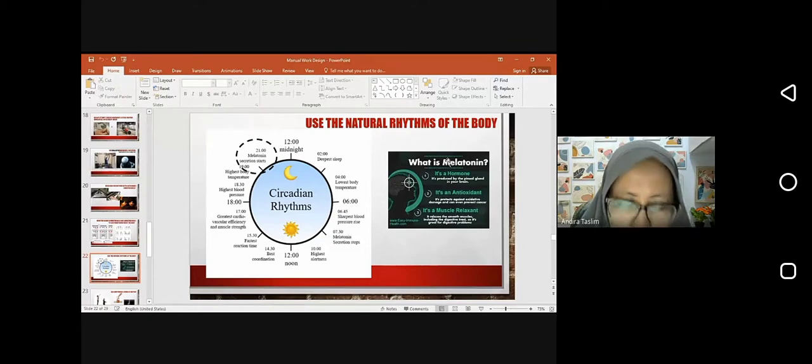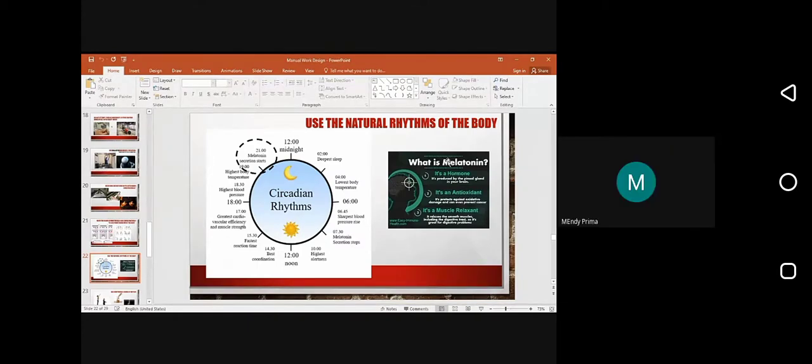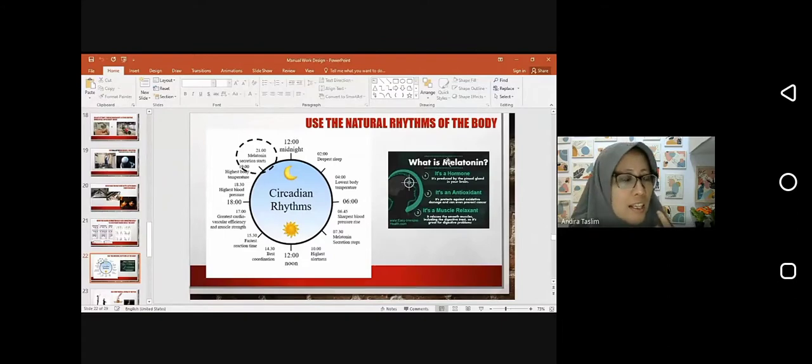And the greatest cardiovascular efficiency and muscle strength will be achieved at 5 p.m., right? So before that time until this time it's better for you to do the practice or go into the gym because of the greatest cardiovascular efficiency and muscle strength at that time. Yeah. And until 6 o'clock. And the highest blood pressure will be achieved at 6:30. So if the blood pressure increases, we have to stop our activities. Jadi olahraga sudah berhenti di jam 6. Ya, and it should be stopped at 8:30, itu udah harus berhenti because kalau enggak our blood pressure will be highest lagi. It's not good for the health.